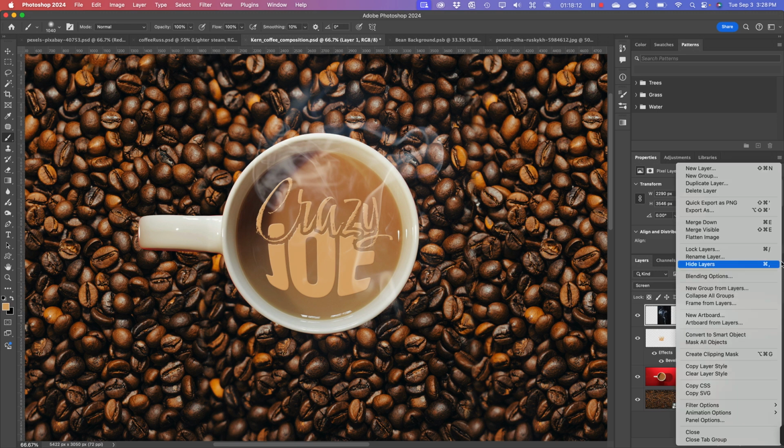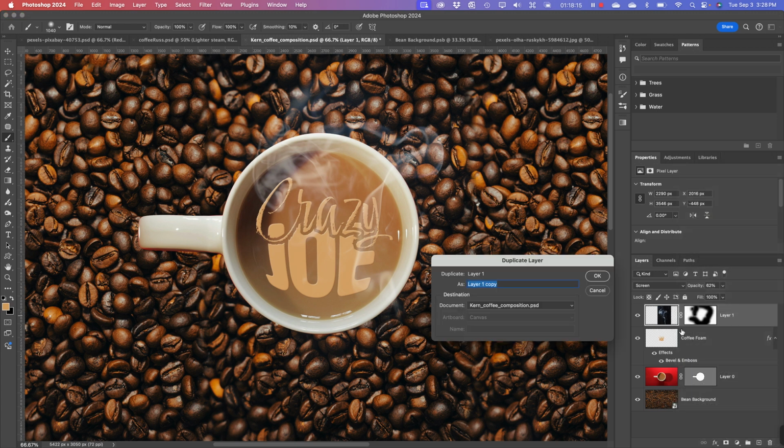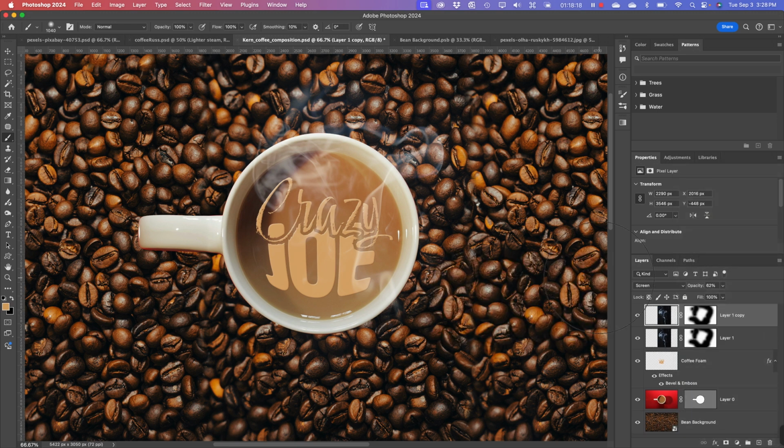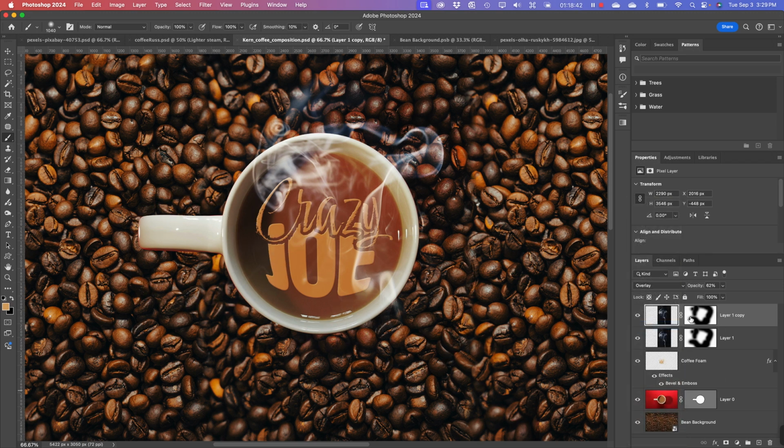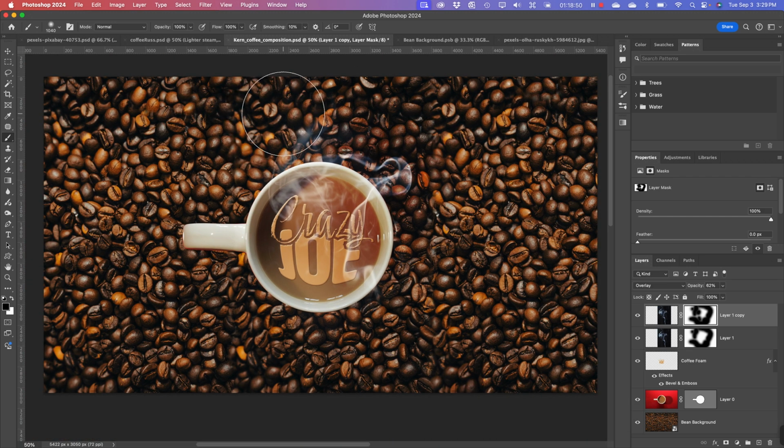And then I duplicated the entire layer. Played around with my blend modes a little bit. I think overlay in this case kind of got it done. We'll try that. And then I'm just going to kind of mask back some of this stuff because I just want that sort of wisp to pop out of there.